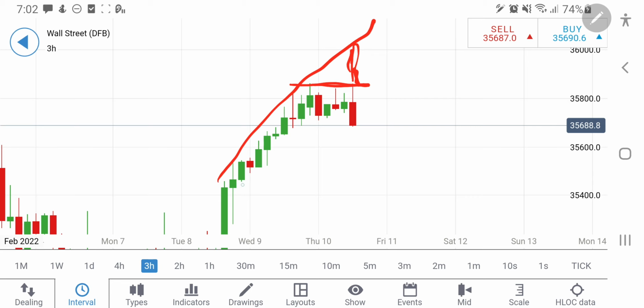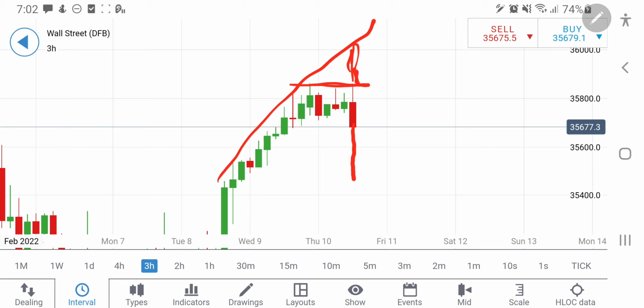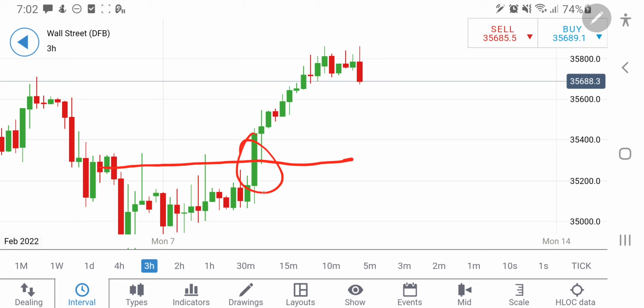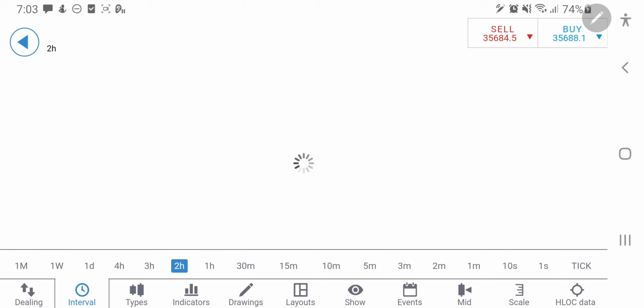Till the time it is below these levels, it might try to cover this complete gap towards 35,550 and 35,450 levels. Below that, there is a sharp gap which it needs to cover. The next support level at 35,300 and then the next support level at 35,100 will come into picture. These are markets. Anything is possible. Any drop below 35,550 will be a very good indication to go short.